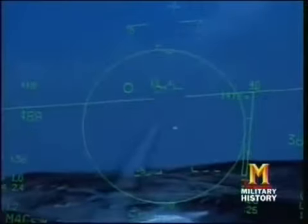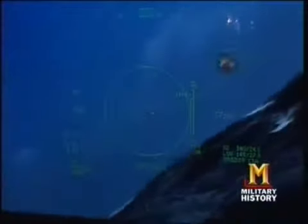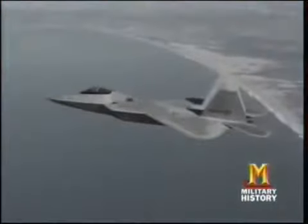But in stealth mode, the Raptor can infiltrate enemy territory, destroy targets, and withdraw before it's detected. Even if confronted by an enemy fighter, the pilot can trust in the Raptor's agility and weapons to get the first look, the first shot, and the first kill. And we can rule the day as an air dominance fighter in this century. This is a fighter pilot's dream.